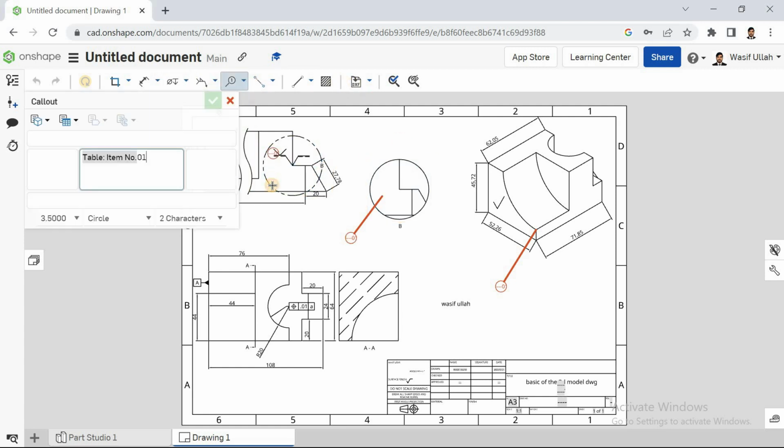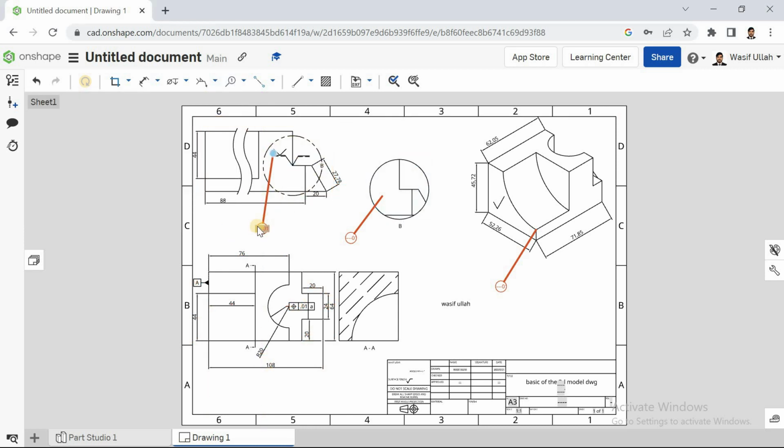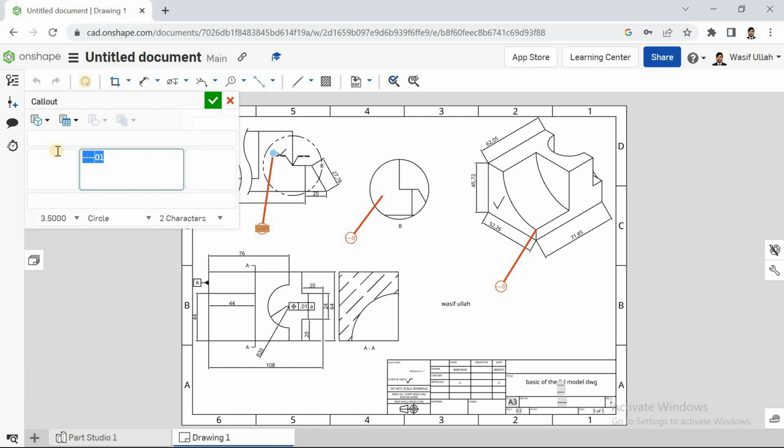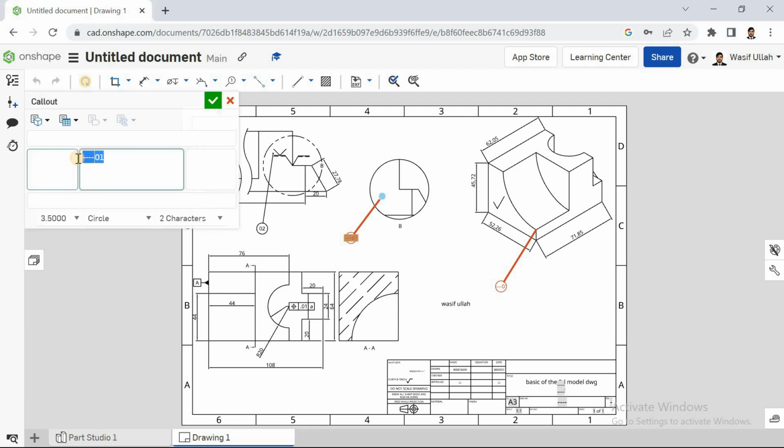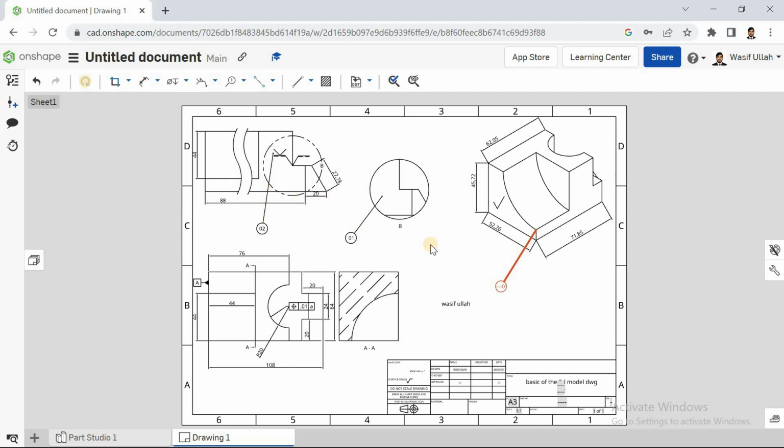If suppose you want, this is my component 3, I'll hit OK. Later on you can just change it like 02. Okay. This is my 01 model. Okay. So this is how, if these are different objects, you can just tell the drawing, this is my part 1, this is my part 2, and this is my part 3. Right.